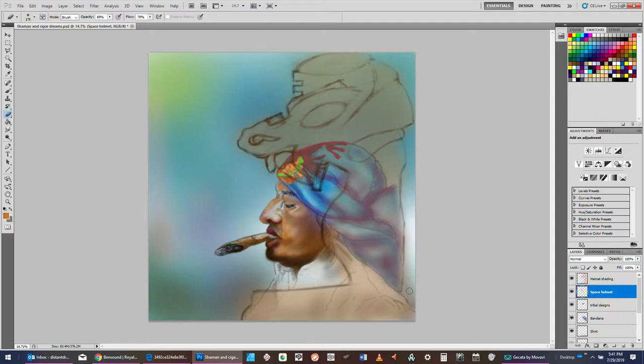Be very specific with your layers. You can always draw stuff back in. You can always take stuff out. So helmet shading, just in case I had anything on there. See that? Now this one little bugger, let's find that. So let's go to bandana, see if it's in the bandana layer. Is it? No, it's blue. It's all part of that.